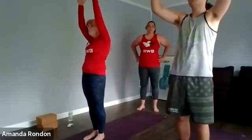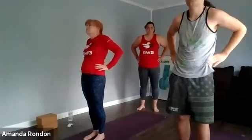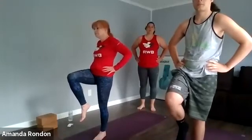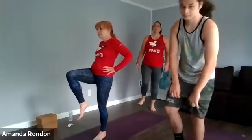Bring both hands to your hips. For standing leg raise, draw your right leg up towards the front of the room. And extend your leg out. You can support your leg from underneath with your hands under your knee, or maybe you can grasp the outside of your foot. Extending your leg.